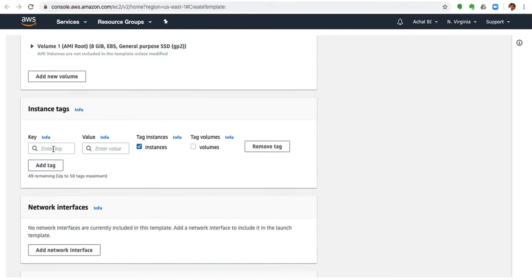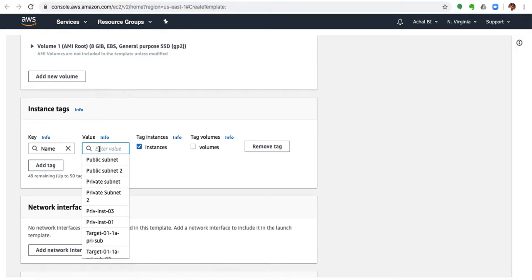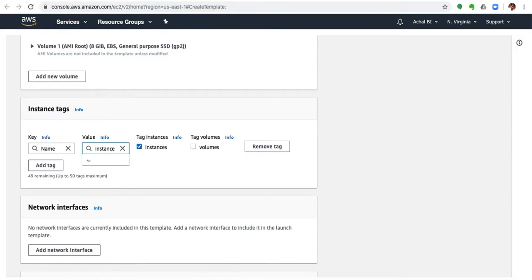You could add a tag, name as instance 01. All instances would be tagged as that, or I would say mostly ASG 01.